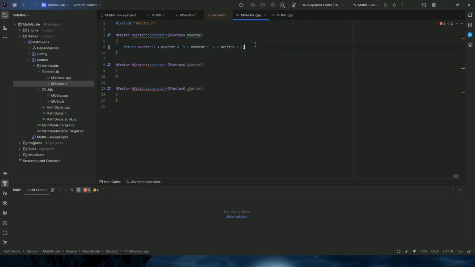So this is for the addition. I think you can repeat the same steps with subtraction and multiplication: minus, minus, minus, and this is the multiplication part: multiplication, multiplication, and multiplication.